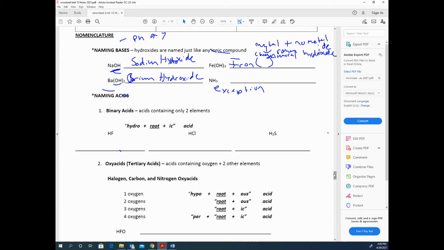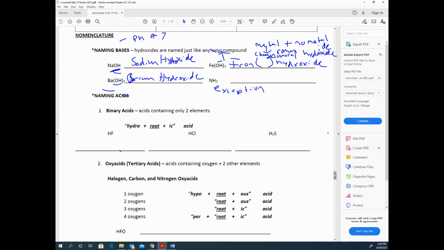And the OH, again, you just name by either changing to "ide" or it's a polyatomic ion, which this one is. It's hydroxide. So I'm going to write hydroxide. Now, this polyatomic ion is the only one you're going to need to know for bases. Hydroxide has a -1 charge.